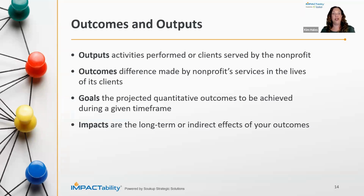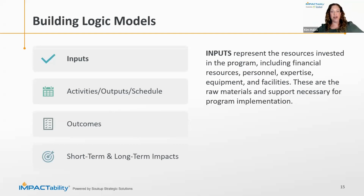A lot of organizations want you to have what they call a logic model, which I think is next. So this is how you're taking all of the activities you're doing and putting them along the continuum. So I encourage everyone to build a logic model for their organization and or programs. Not every funder asks for them, but more and more are asking. And it is a really great way. It's work. I'm not going to shy away from that, but it's going to really give you a great look at how you're moving your work along and how you're creating those outcomes and your short and long-term impacts.